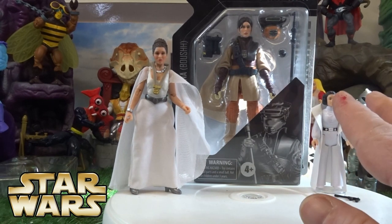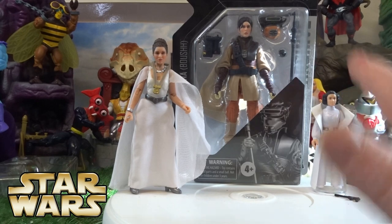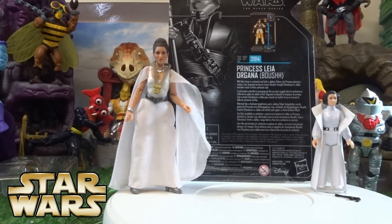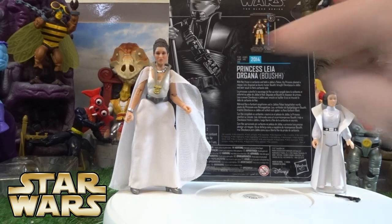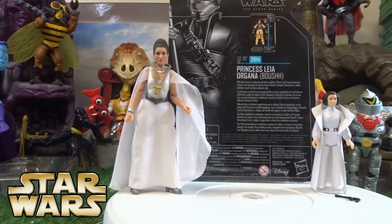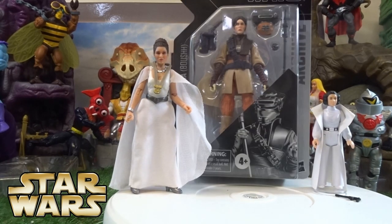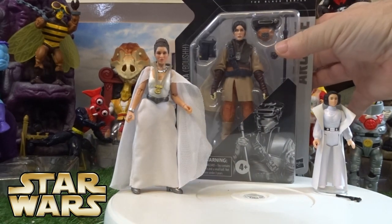Now, the other Princess Leia I got was the Organa, with the Boushh outfit. Again, this is the Black Series, came out in 2014. On the back, it's got like a little bio on there as well. But she comes with a few accessories. So let's crack this one open.